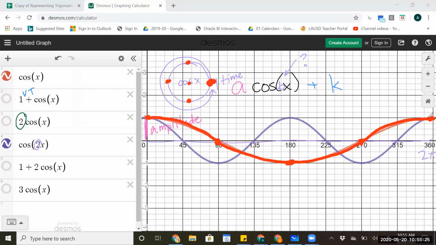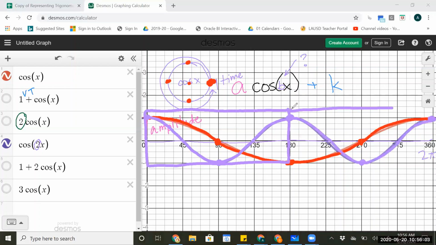Now, what does this have to do with cosine 2x? So let's look at that. When I look at cosine 2x, I start at 1, still traveling down to -1, traveling back up to 1, and notice I'm only halfway through the 360 degrees. So I've already gone through this hypothetical cycle of cosine. But of course, my goal is to get to 360, so if I continue again, I get an entire other cosine function.